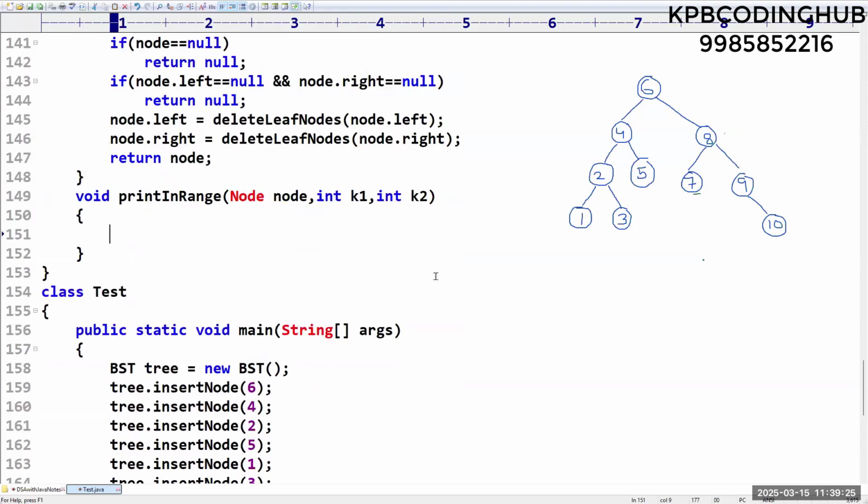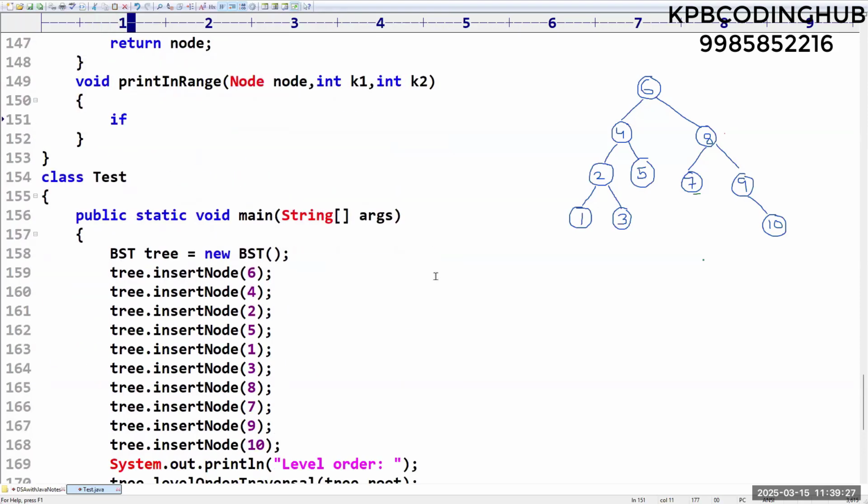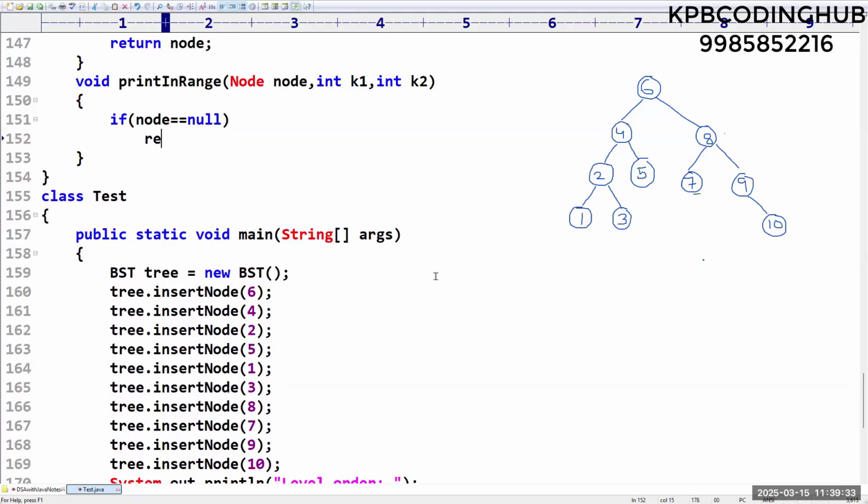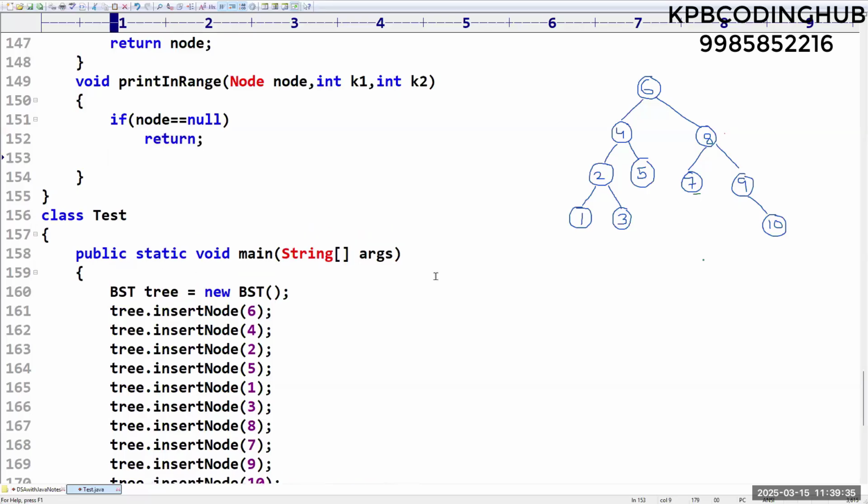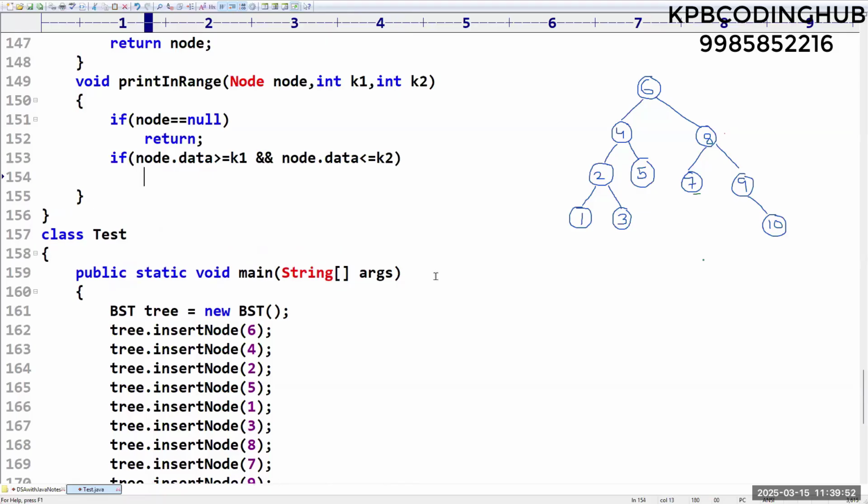How to print? Listen carefully. If node is equal to null, can I stop this process? Because if there is no tree, nothing will be there. Am I right? Otherwise, if node dot data is greater than or equal to k1 and node dot data is less than or equal to k2, we have to print.